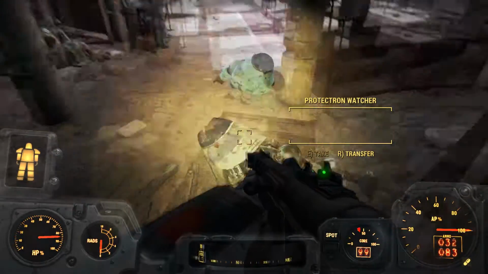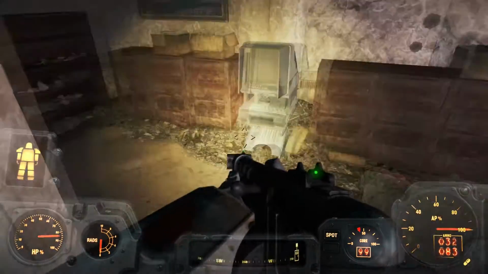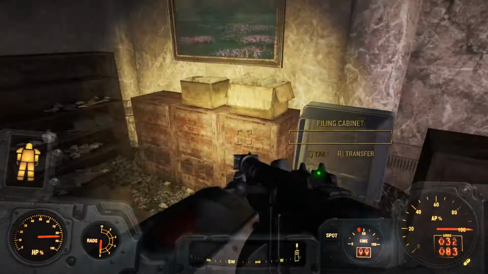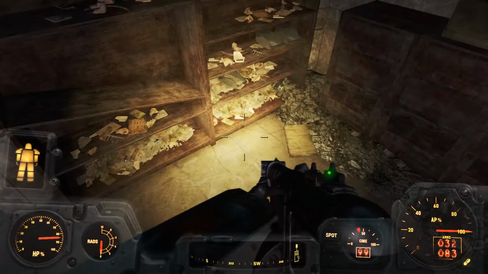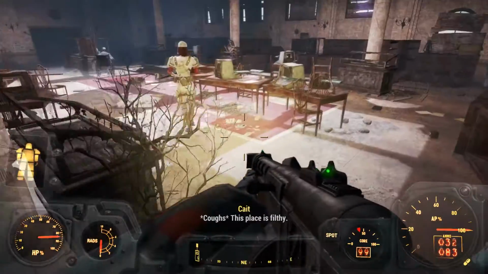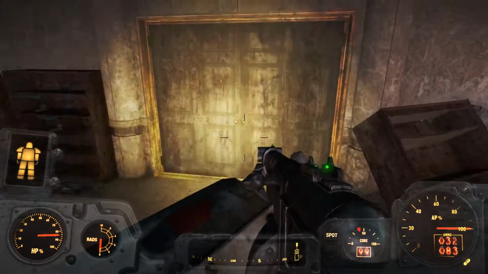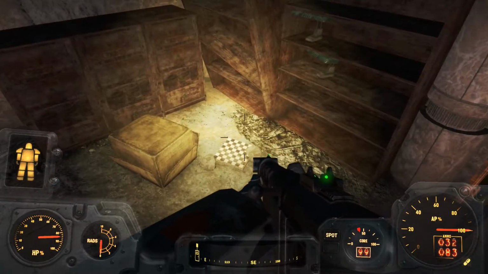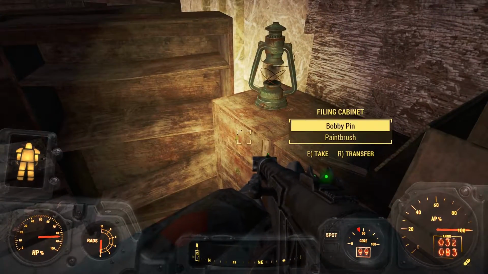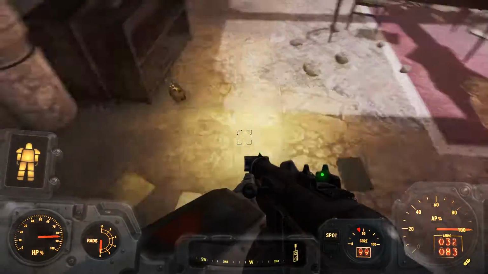Fusion cell, enhanced targeting card, some steel. He's got some good stuff on him, too. Wow, mutant town meat, Protectron stuff. Yeah. Hell of a battle took place in here. Light bulb, I'll take that. Well, it's kind of old. Unused for a long time. Give it a break. Bobby pin, I'll take that. I'll take the technical document. Somebody wants those burnt textbook.